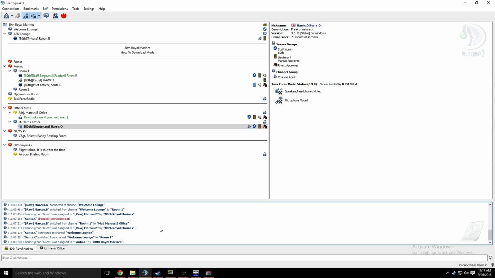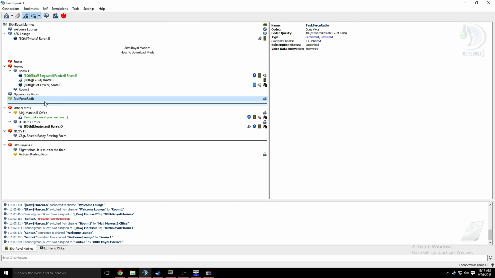Now, when you join a specific server, for example, my Task Force Radio is hooked up to my server, which is the 80th. So whenever you would join that, you'd get moved into here, and Task Force Radio would be enabled. Now, in-game, only people around you can hear you, and only people around them can hear them. And the only way to communicate from long distances is via radio.